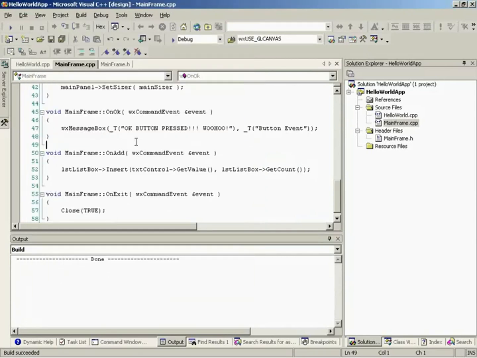Excellent, excellent, excellent. And really, Joel, that pretty much brings us to the end of this lesson. Yeah, definitely. We've now demonstrated events from a couple of the different controls, and gone as far as putting a menu bar in there as well. Right. Now, again, as I said at the very beginning of this lesson, there's two different ways to go about handling events: the event table, which you guys have seen us set up, and dynamic events. Yeah. And in the next lesson, we're going to focus on dynamic events. So, with that, that wraps up this lesson. Thanks.